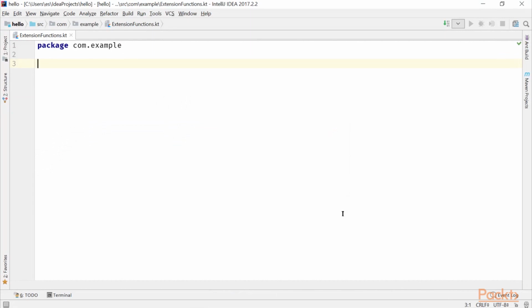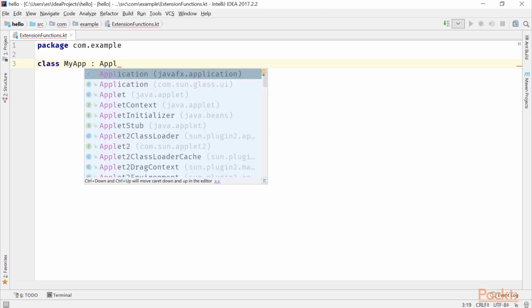I'm guessing you're pretty tired of the person class by now, so let's do something completely different. Let's create a JavaFX application. Don't worry if you don't know JavaFX from before. I'm going to introduce you to the concepts you need to understand this example. We'll start by defining an application entry point. So we'll call this my app, and it needs to extend the JavaFX application class.